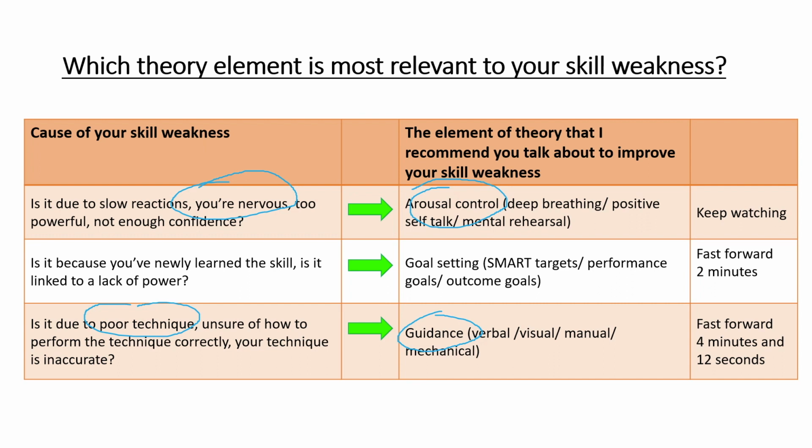Now, the next few slides speak about each of these sections of theory individually. So therefore, you can fast forward to the section that's relevant to you. If you're writing about guidance, you do not need to listen to goal setting, and you don't need to listen to arousal control. So make sure you fast forward to the right section.